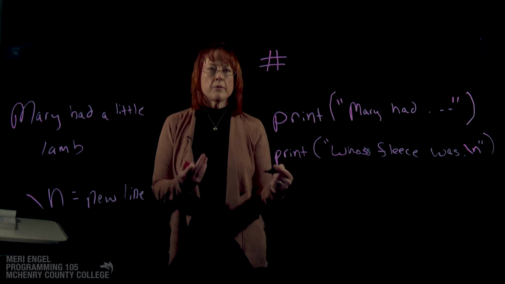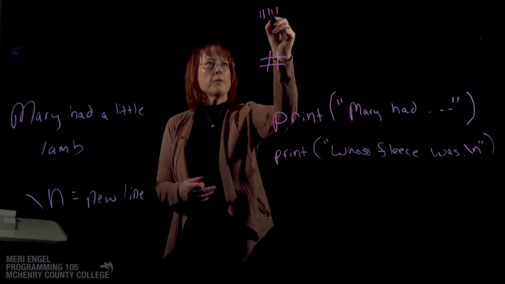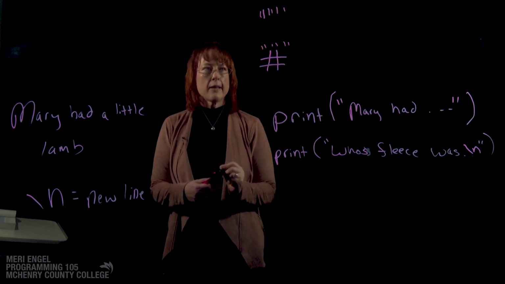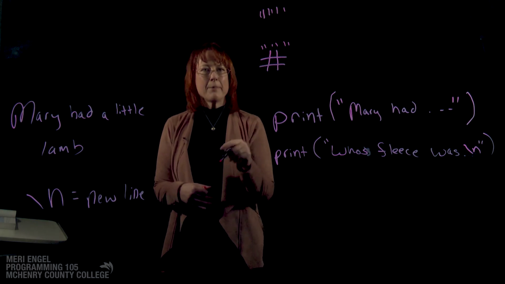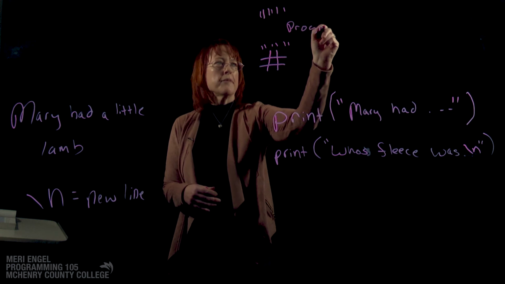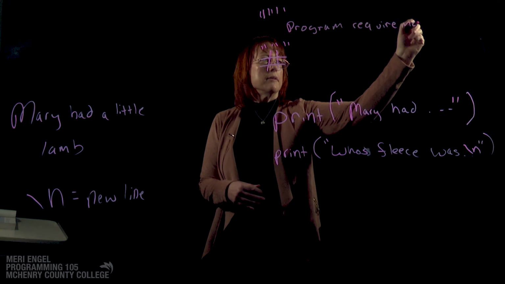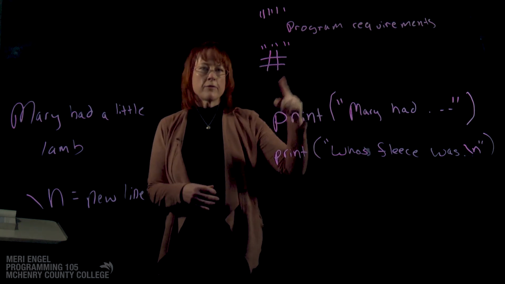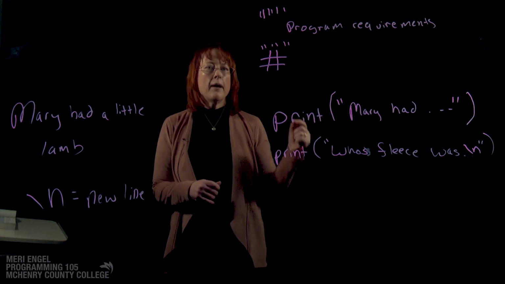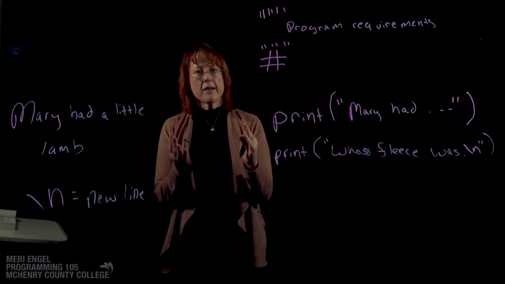What I actually like to do is a block comment, which in Python starts with 3 sets of quotes and ends with 3 sets of quotes, and that lets you do multi-lines. And what I actually like to do is I copy and paste the whole description of the program requirement, the word problem you're given, so that I can refer back and forth, because these are very short. If I was doing a professional program, I would have a summary here of what the program should do, which is basically your assignment requirements.